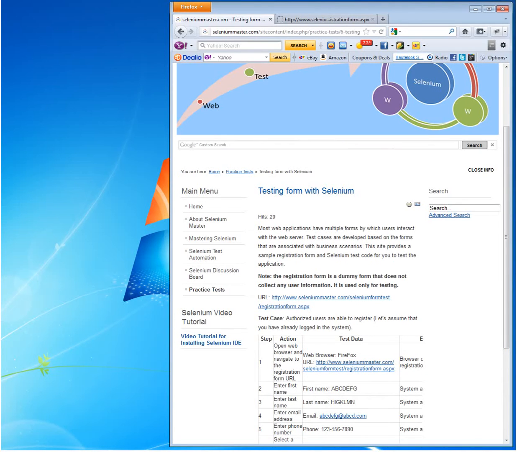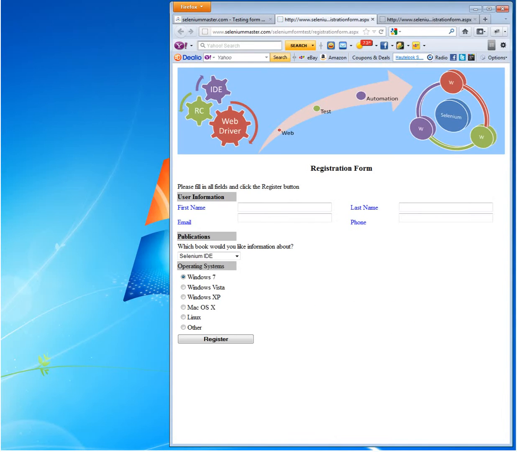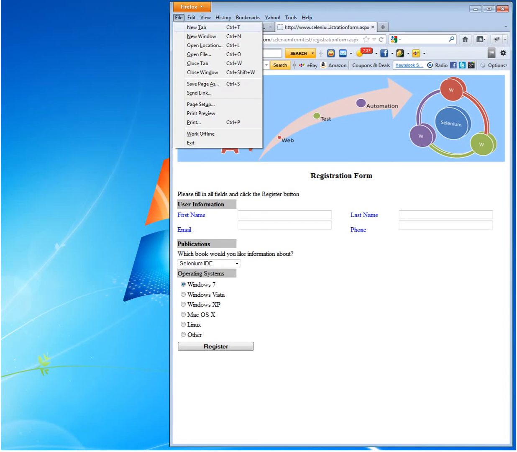Now, in order to test it, let's open the URL. In order to record and playback the test cases on the application, we need to open up the Selenium IDE.